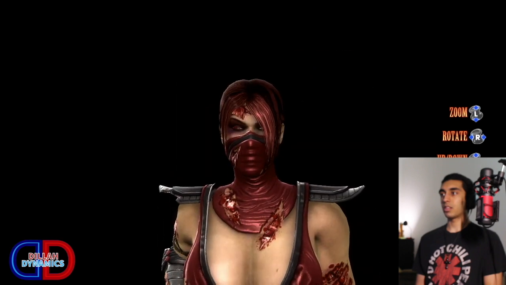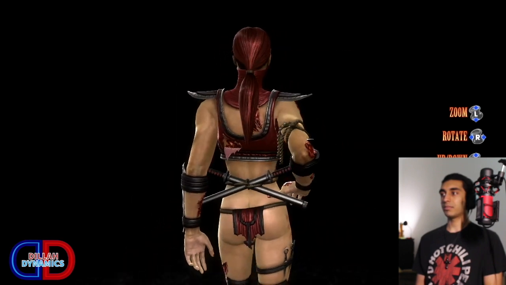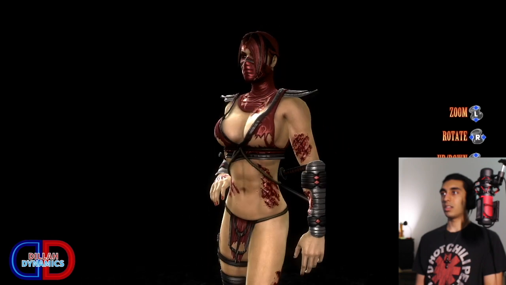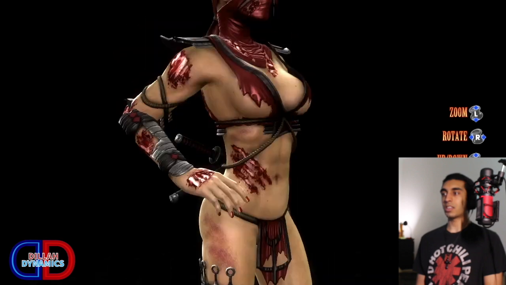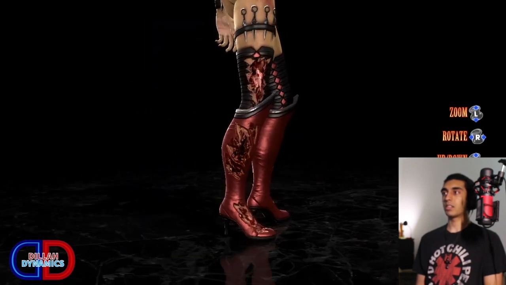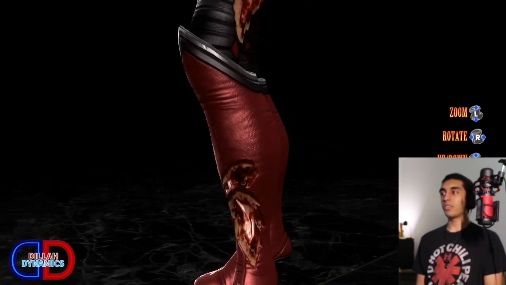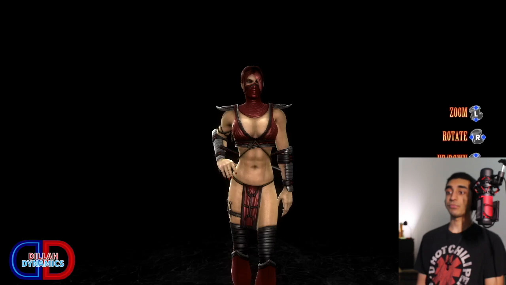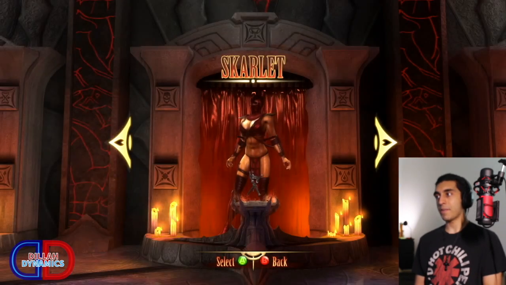And you have, I mean, just looking at this damage, her hand right here has the worst amount of damage. I think that's some bone sticking out. Yeah, some bone here too, but other than that, it's not that bad. Honestly, I don't think the girls in this game have that much damage.